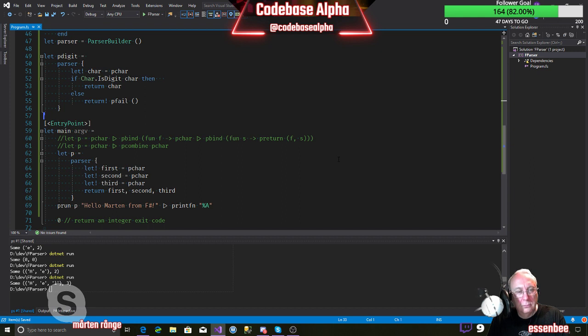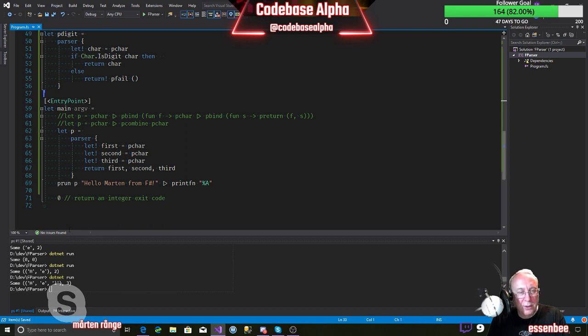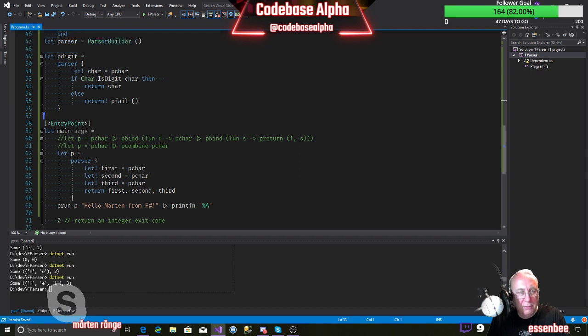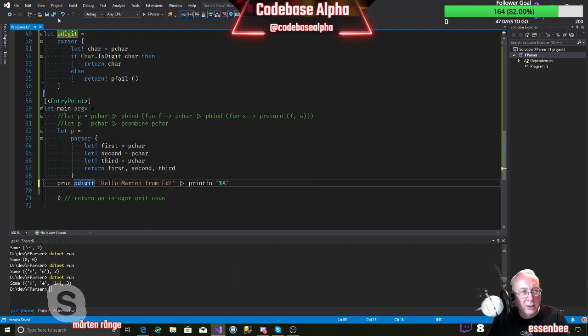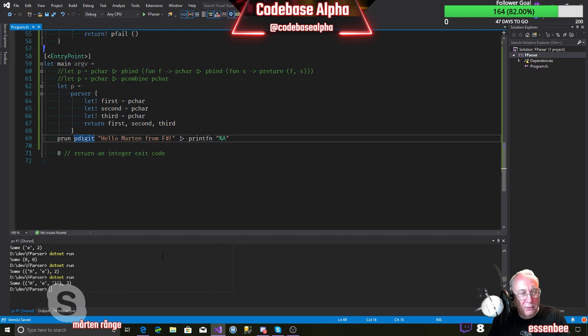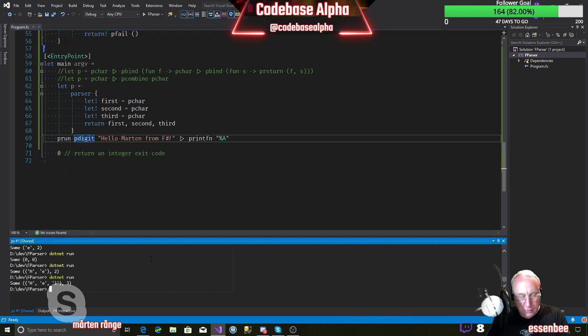So let's see if this works. We need to actually run it somewhere, don't we? So do we need to set p to be pDigit? Yeah, for instance. Or put pDigit here? You can put pDigit here, yes. If we've done this correctly, this should return us None at this stage because we've got an H as the first character, haven't we? Okay, well, let's see what it does. None. There, it returns None, yeah. And if you put a digit in the first character, what happens then?